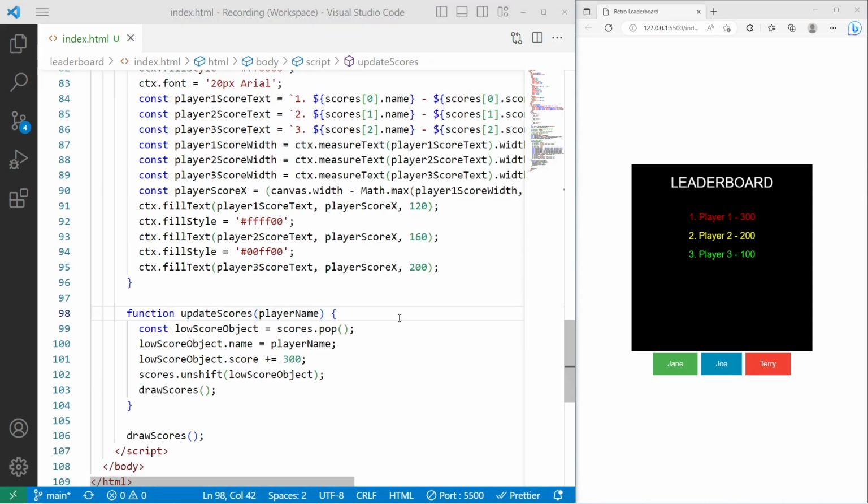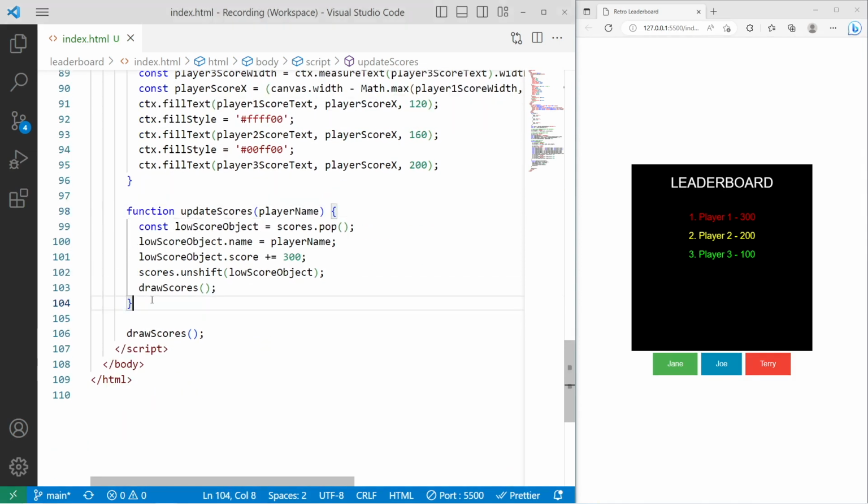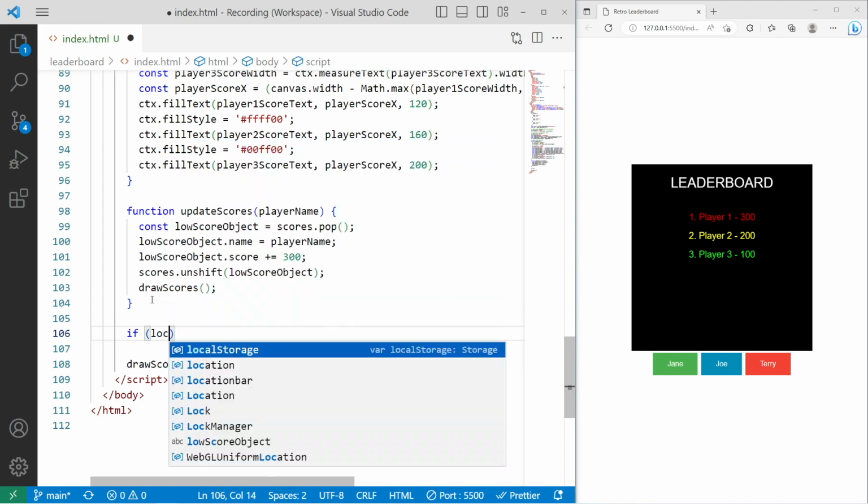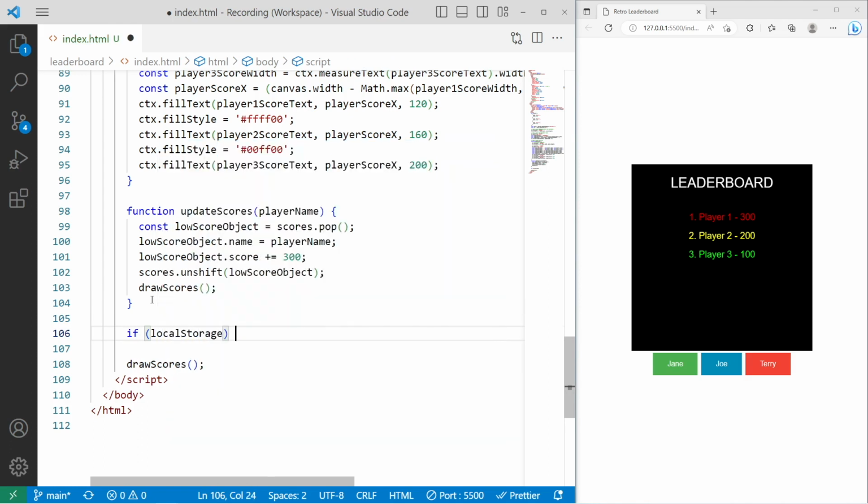All right, so to get started with the code, the first thing we want to do is check to make sure we can actually use local storage from the browser. And so to see if a browser supports it, an easy method we can use is to see if the window global object has the local storage object on it. And if it's not null, then we can actually use local storage. So what we're going to do is come below the update scores function here and add a simple check. We're going to do if local storage is available, then we have access to the object.